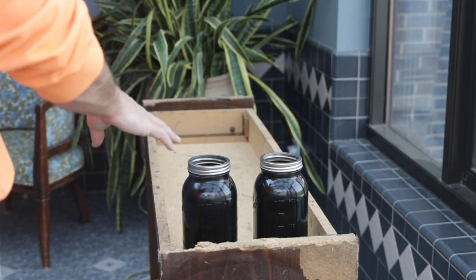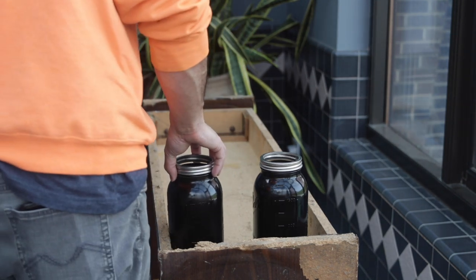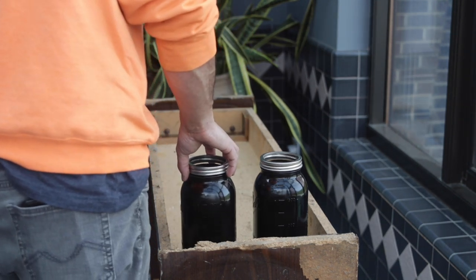So be like that. I mean, how stable does that make it on here?